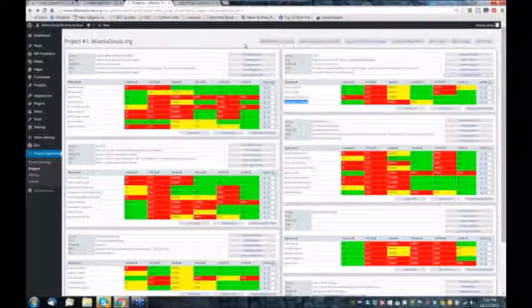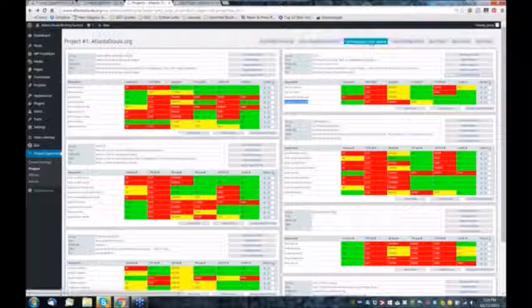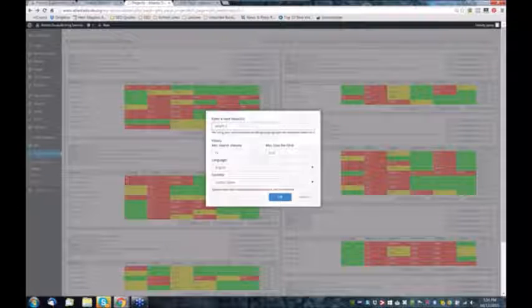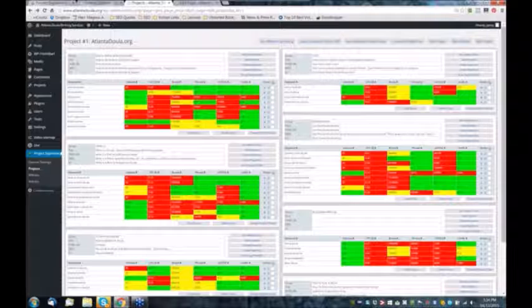I have one thing I just want to comment on because we didn't really cover it, you guys. Like I said, with the old plugin, we had to do these things manually. Now we have 3 ways to do this. We can automatically create groups. If I click this button and I put in my seed keyword, so if it was weight loss, it's going to go to Google, grab keywords that are related to weight loss, and pull them into this page for you. Now it's going to be a bit of an unorganized mess, but it's going to give you a bunch of keywords and a bunch of ideas that maybe you didn't have when you did your keyword research. And from there, you can start organizing stuff.